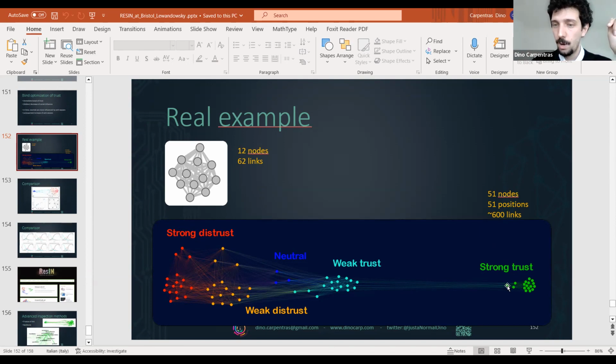So for example, one node here might be vaccines are important to children, strongly agree. Another one might be vaccines are important to children, mildly agree. This is neutral, mildly disagree, strongly disagree. And you generate these columns, which are dummy coded, so now they are 1, 0 or true, false. Then you calculate the correlation between these columns. For example, here you would have the correlation between vaccines are important to children, strongly agree, and, I don't know, vaccines are safe, strongly agree.